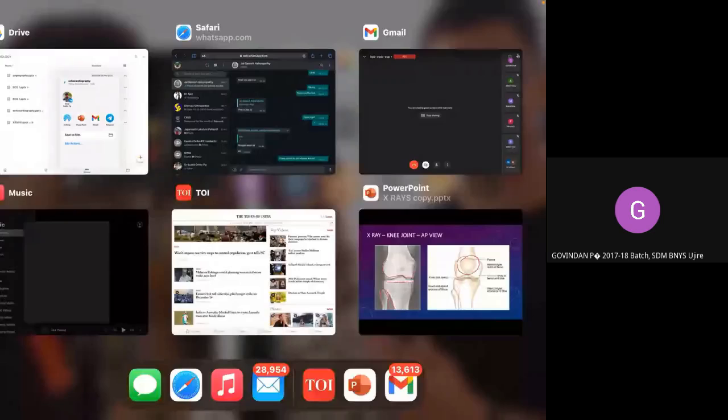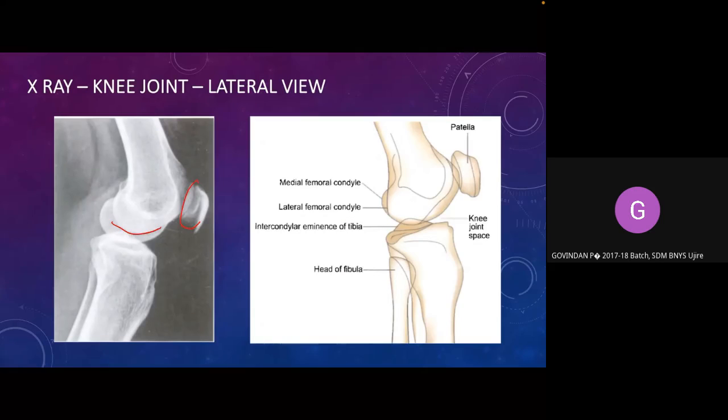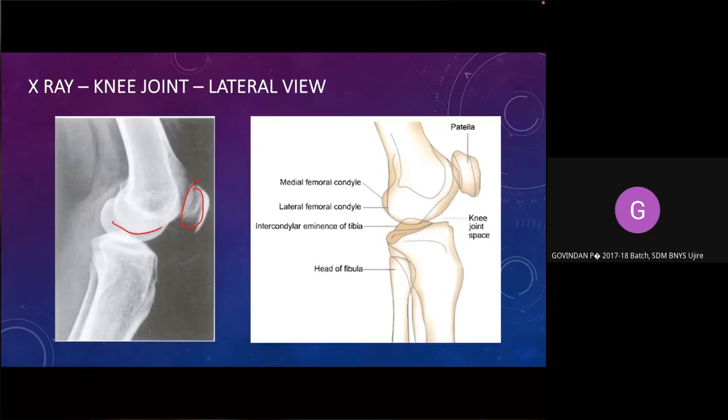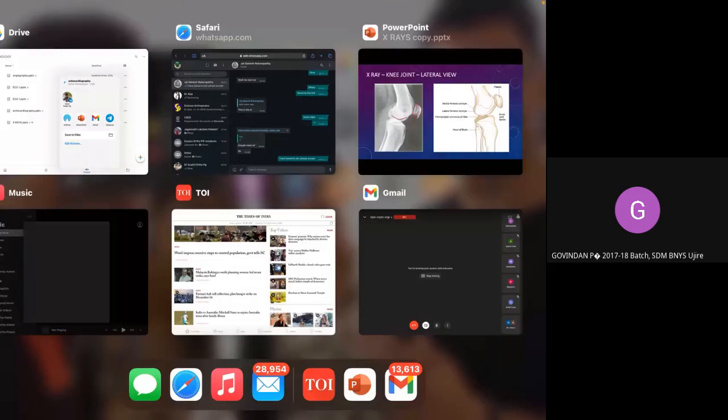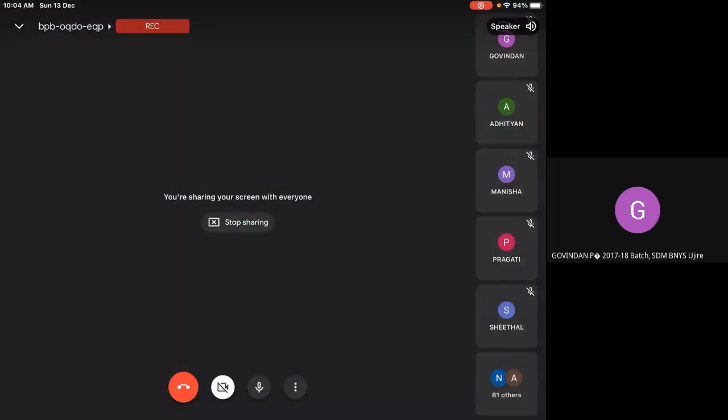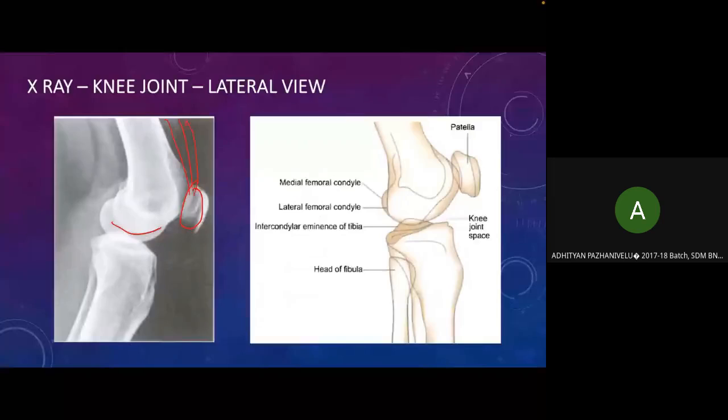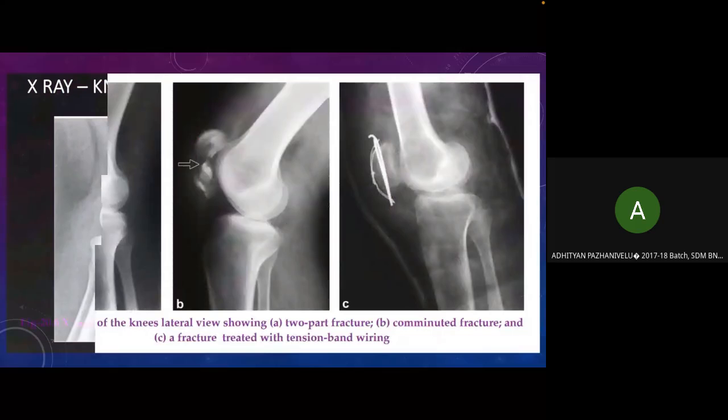Here you can see the joint space. This is the patella. Which muscle is it implanted in? The patella. Could somebody else tell me, other than Govindan? Which muscle is the patella attached to? Quadriceps femoris. Okay, quadriceps. Yeah, that is right. The quadriceps comes from above and attaches to the patella posteriorly, and later it forms a sheath or a tendon, and it continues down into the tibial tuberosity as the patellar tendon.